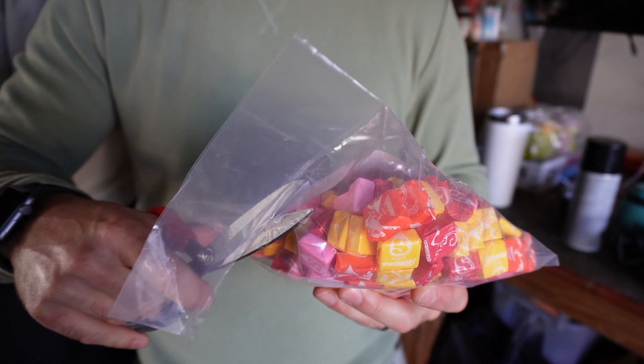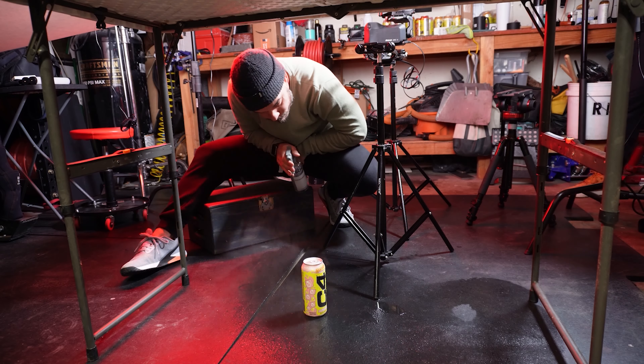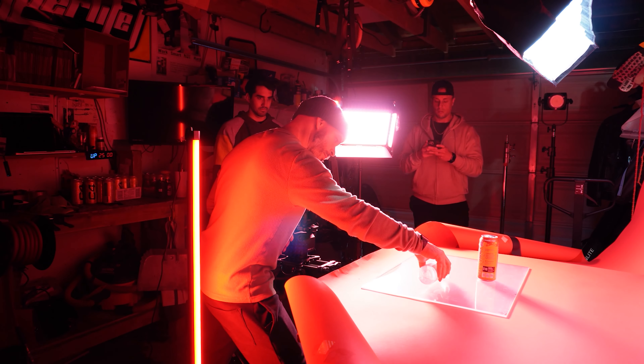We've got some dope stuff we're gonna try. We're playing with a bunch of robots, bought a bunch of acrylic ink, water tanks, and 600 pieces of Starburst candy. I'm excited to try some product stuff I personally haven't done before, and I know these guys have been killing it. I've seen so many tutorials over the years, but it's exciting to try these shots and see the skill set it takes. It's a learning process — that's part of why we're filming this BTS, bringing you along the journey in real time.